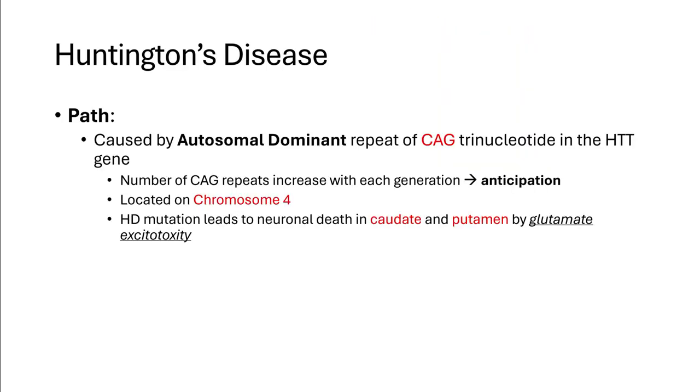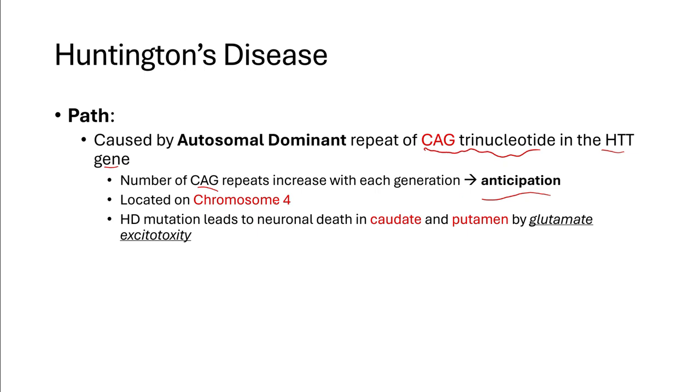The next disease we'll talk about is Huntington's disease. Huntington's disease is an autosomal dominant neurodegenerative disorder caused by CAG trinucleotide repeat expansion. And this is classically seen in the HTT gene. It is thought that the CAG repeats get worse throughout the generations, so father to son to grandson. And these CAG repeats increase with each generation, and this leads to anticipation, meaning that as each generation gets worse and worse, or you get more and more expansion, the presentation of Huntington's disease will actually be earlier and earlier.